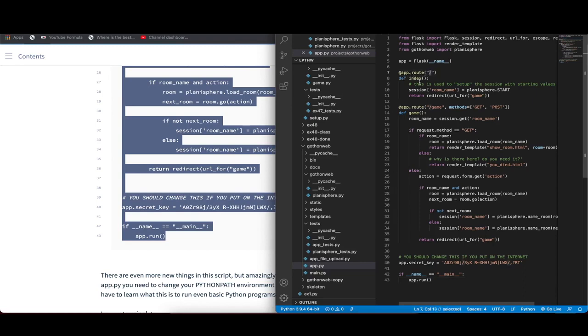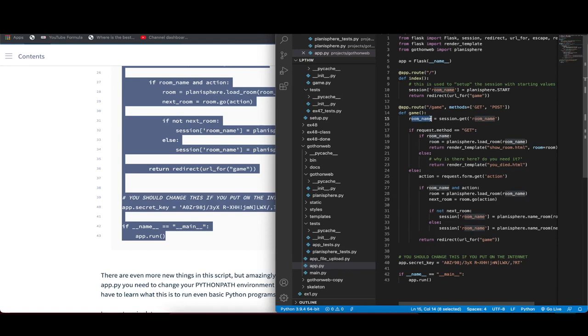And here we define an index function which defines a session for the current room that we are in, and then we redirect this to our game route. The game route is where everything's happening, so we're going to take a close look at that soon, but whenever we go to our root route here, we will be forwarded to the game route. And here is where everything's taking place. So we are using our session to get the current room name that we are in, storing that in this variable here.